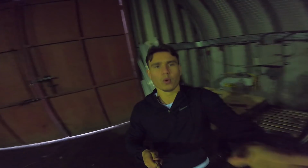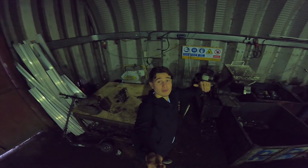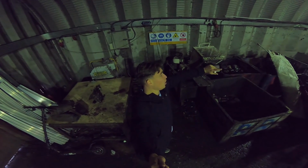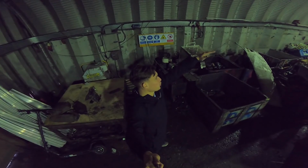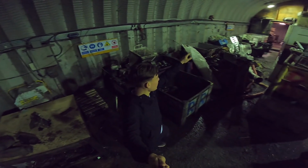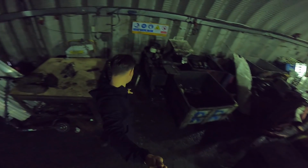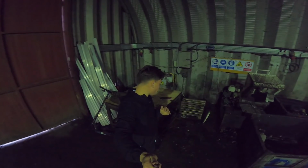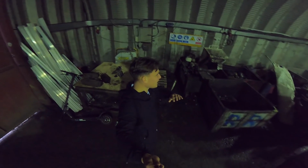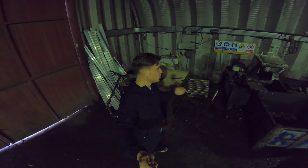Let me zoom in. Down here, you can see water. And we've basically got water leaking into the metal shed from the company next door. There is a thick bit of dust which has built up on the outside of this workshop, which is causing the drainage to be blocked so no drains can filter the water out, and then the water is seeping in down that end of the workshop and is flooding in here, and it really smells and it's creating a big mess in here. That's why the floor is so messy. It's killing my OCD and I hate it, and it's a horrible place to work in.